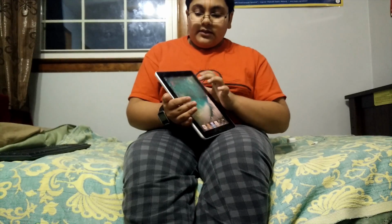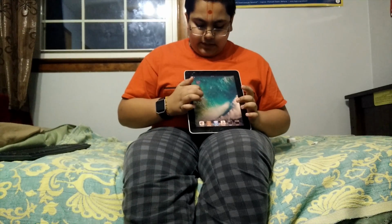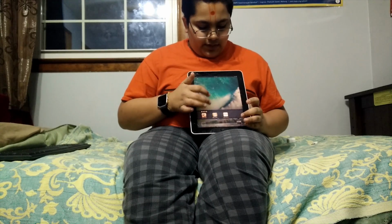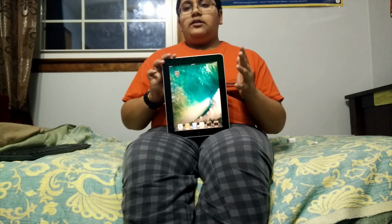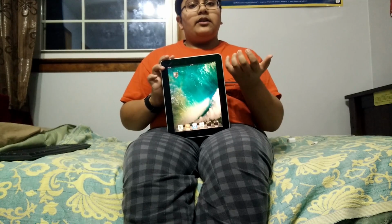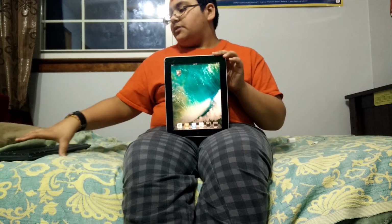And it runs iOS 5.1.1, and I've actually gone through the process of jailbreaking this iPad. So it has Cydia, and I've installed some nice jailbreak tweaks. You can see there's Barrel right there. My icons have a nice motion. I also have Speed Intensifier, so everything loads really quickly, because 256 megs of RAM bogs this thing down. It's so slow. And I'll list the various tweaks I have installed on this, and I'll link them in the video description.